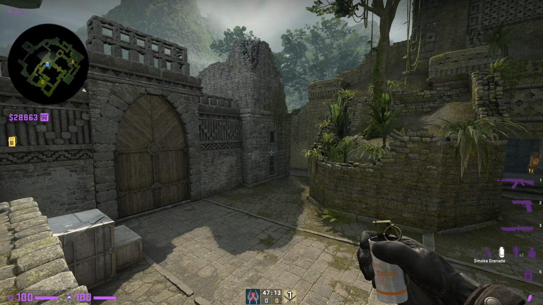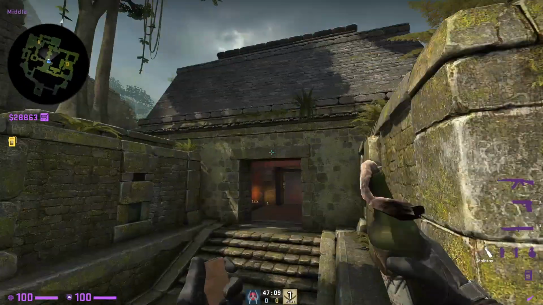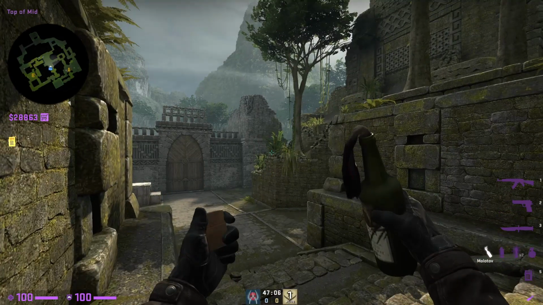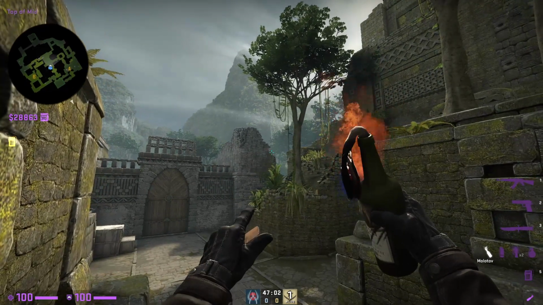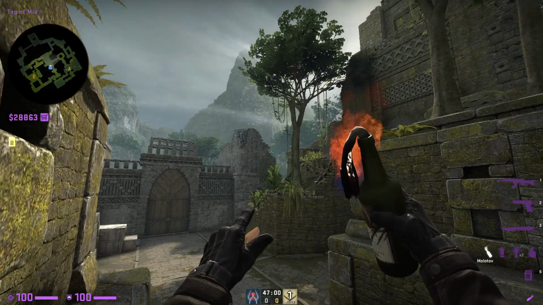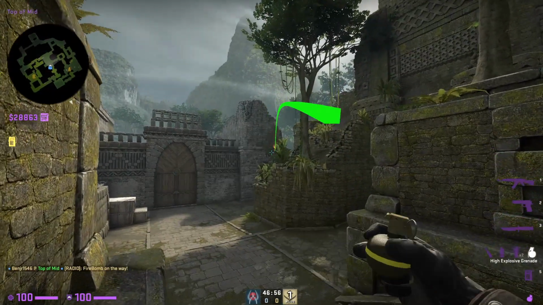As a CT player, if you want to get mid control very easily, there are some nades I can recommend for you that can be thrown from top mid, right from your spawn, right from the ghetto. I know Gambit was using this a lot. A lot of teams, pretty much every top 20 team was using these nades.